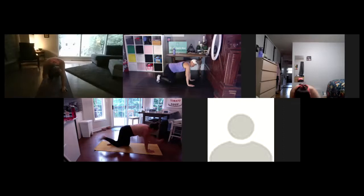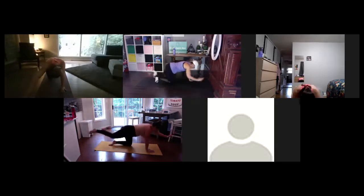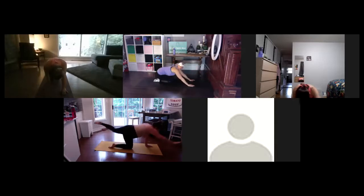Again, focus on your core, focus on your breathing. Focus on that core. Nice deep stretches in between. Almost there. 3, 2, 1, and rest.